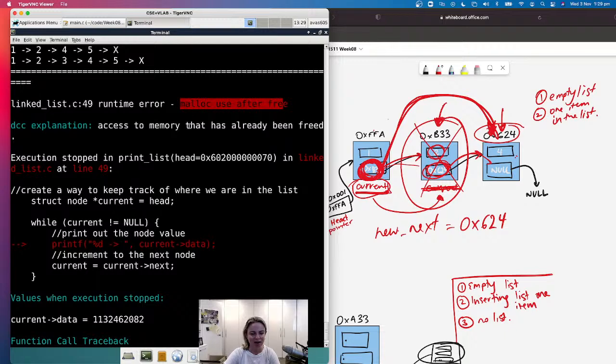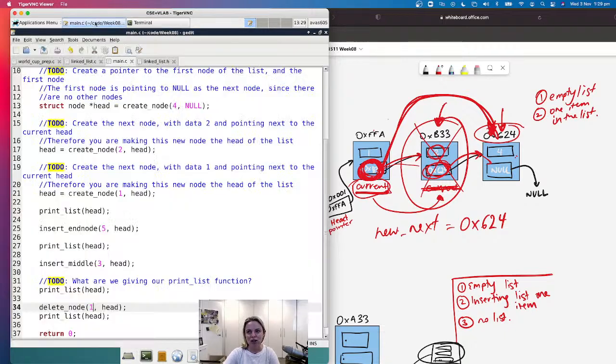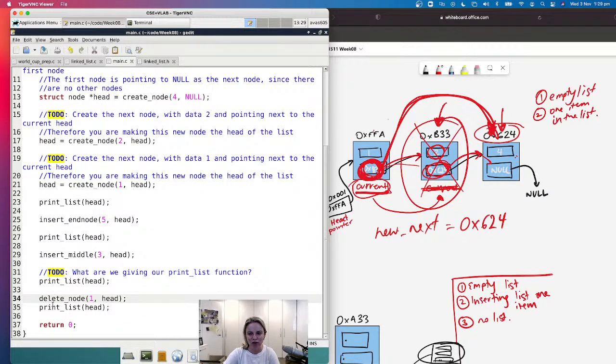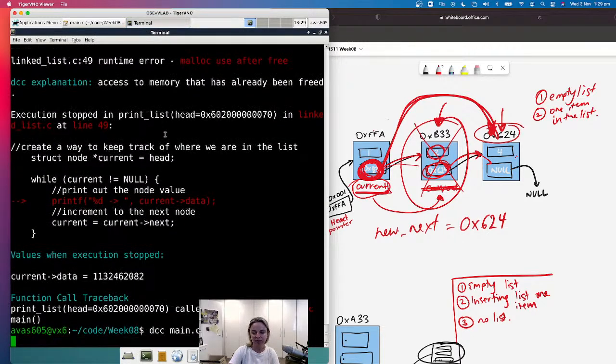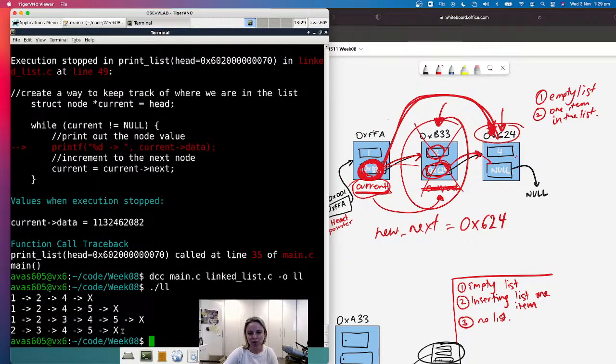Yes, well done. Someone's watching. Excellent. So the head is still pointing when we delete this head node. The head is still pointing to the old node because I've not changed it anywhere. So what happens is I actually haven't changed anything at all, which means that the head is now pointing to a piece of memory that doesn't exist. There's nothing there because I deleted that first node. So if I wanted to take care of that, I need to now make my new head whatever this returns, because my delete node returns a new head, I'm going to place it into the head pointer. Okay, so let's try it again. And let's run it again. And this time, no problem, it will delete it nicely.